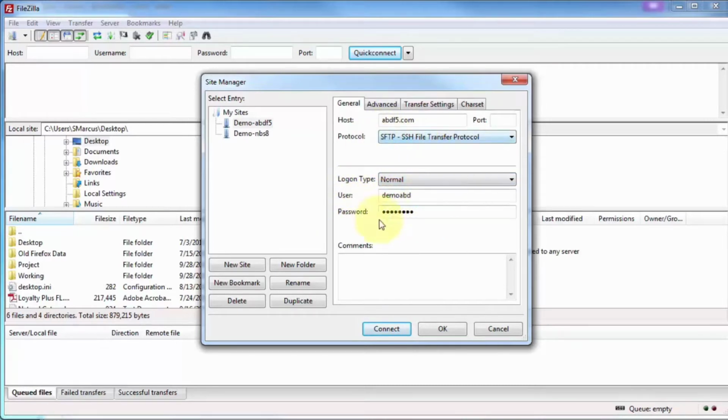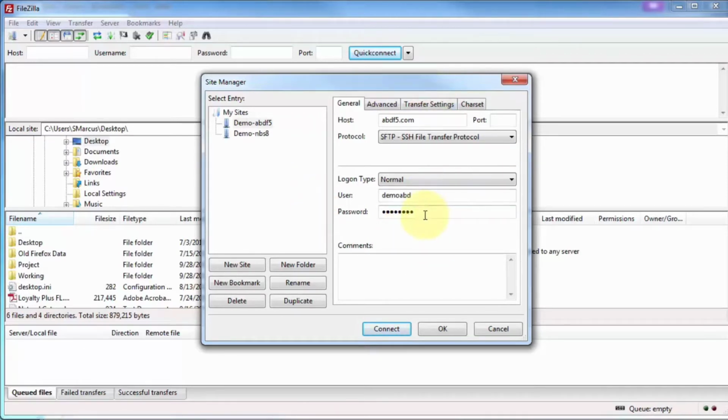Now, if you don't know what this stuff is, go ahead and contact your hosting service and ask them. Tell them what you're doing. You're installing WordPress on your server, and you're using SFTP on FileZilla. What's the host name, the port, the username and password that I need to enter into those boxes to get connected? And also, while you have them on the line or on the email, ask them what the database host name is. I'll get to that here in just a second, but that is something you're going to need to know when installing WordPress. So go ahead and ask them while you've got them if you need to contact them for this information.